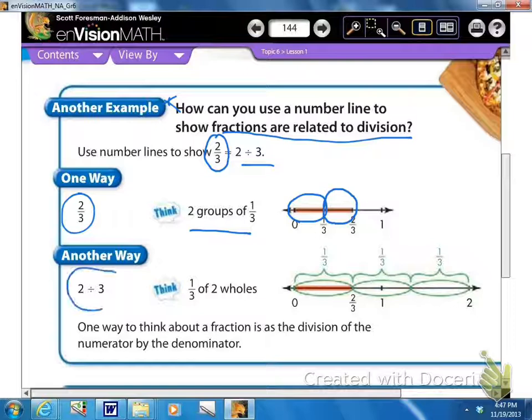Or here's your division portion. Think of 2 whole divided by 3. And on a number line here, so here's our 0, right? Here's 1 whole and 2 whole. Notice that they take it and they divide it into 3 parts, and of course they have to be equal parts, otherwise it wouldn't work. So they divide it into 3 equal parts, and one of those would be 1/3, or 2 of those would be that 2/3. So here's 2 divided by 3, which will show you that 2/3.